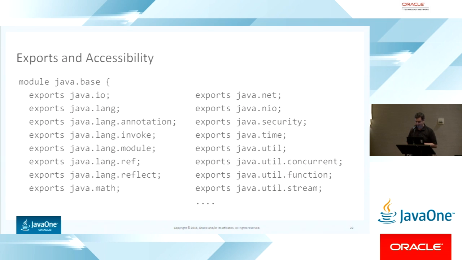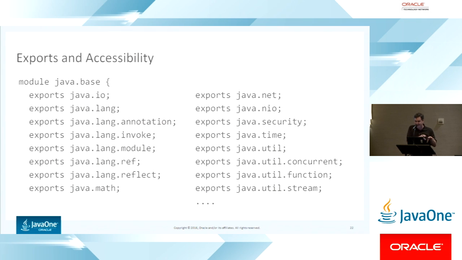I said earlier that the exports part of accessibility is pretty straightforward. A package is either exported or it isn't. But it's actually a little more subtle than that. Here are some of the exports of the Java base module. Exporting a package means that anyone can compile and run against its public types and their public elements. There are dozens more packages in Java base that aren't exported. No one can compile against their public types. Even if you make a class file by hand that refers to a public type in a non-exported package, it won't run. This isn't just compile time trickery. The VM's doing it as well.